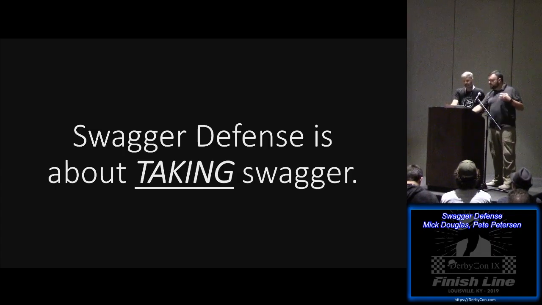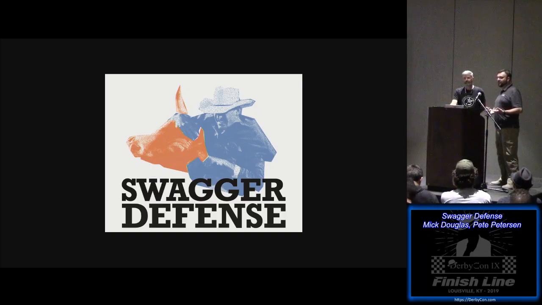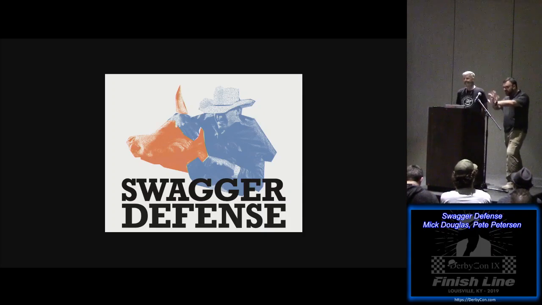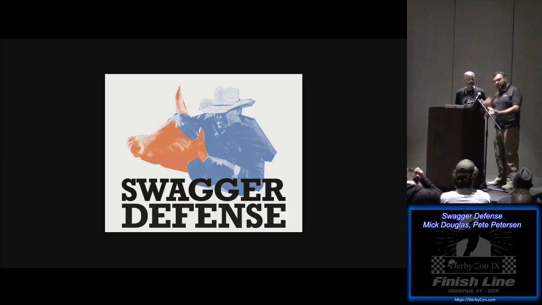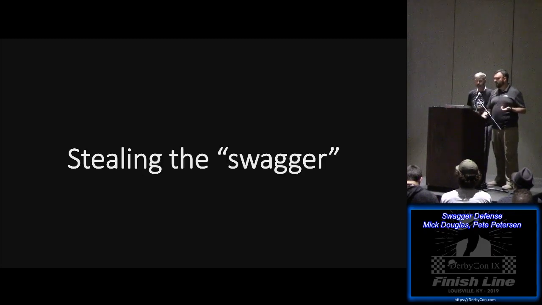One of the things that I like to talk about when it comes to swagger defense is it's kind of like being in a rodeo, right? If you're trying to wrestle a bull down to the ground, physics isn't going to work. You're not going to block the bull and then force it down. You have to use the bull's momentum against it. You've got to be smart in how you do that. And so this talk is really that conversation on how you go about stealing the swagger.